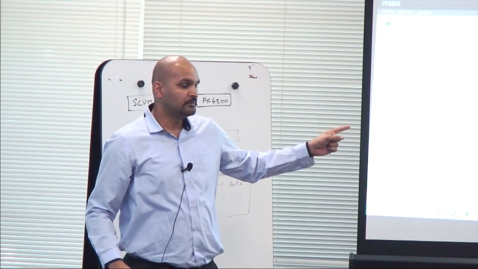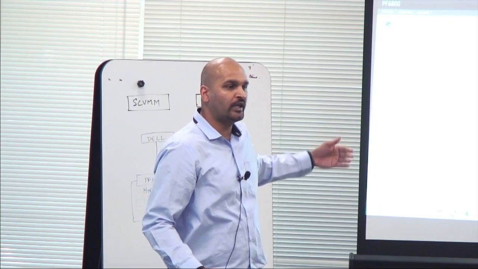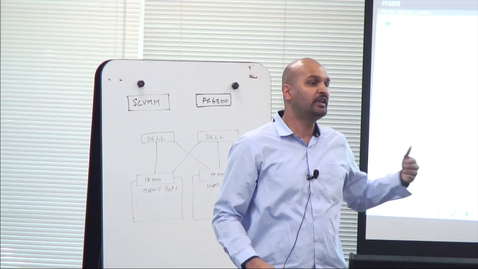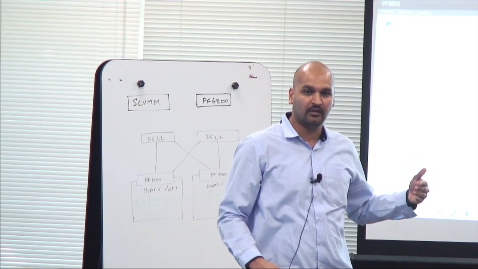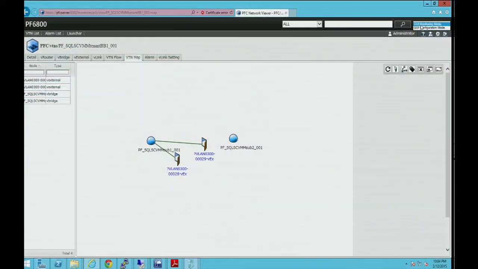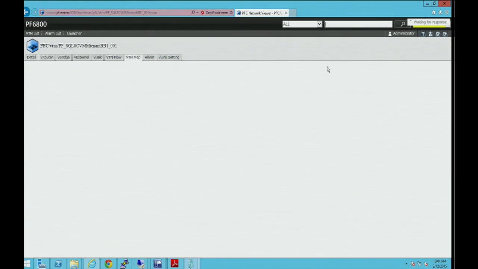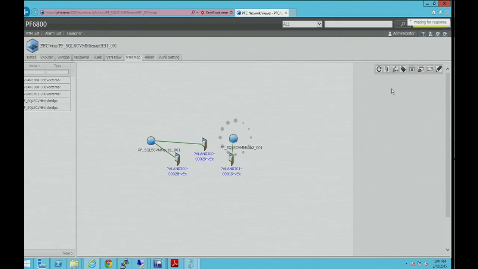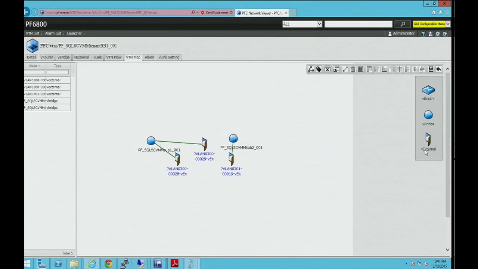All right. I'm going to show how we can create a VTN or modify a VTN from the web UI. So here we need to get into the configuration mode of the web UI console. And then we have an edit tab where we have the options of the virtual components called vRouter, vBridge, and vExternal.